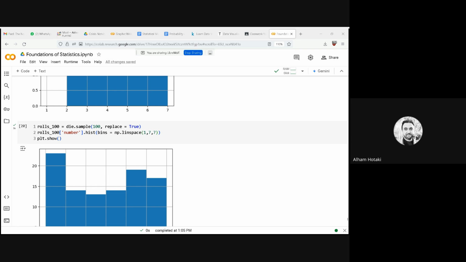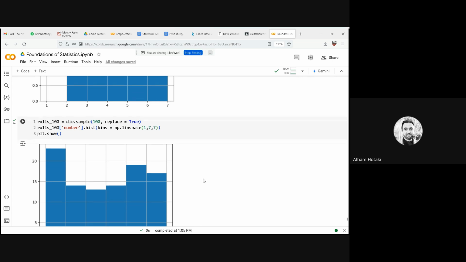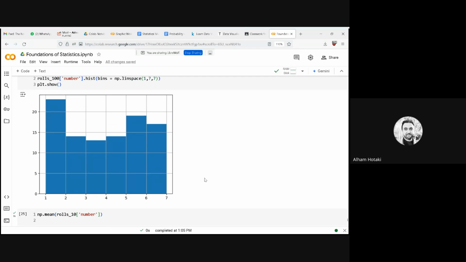But this is the theoretical number. So whenever you are increasing the sample times and rolling a die too many times, the mean of the samples becomes very close to the mean of the population. So when you're repeating a sample several times, that mean will be much closer to the theoretical, original mean of the population.